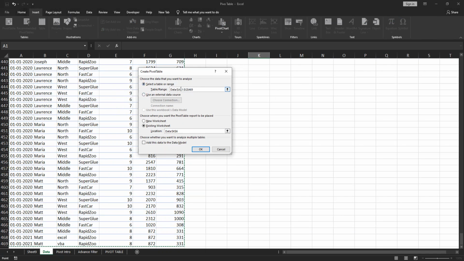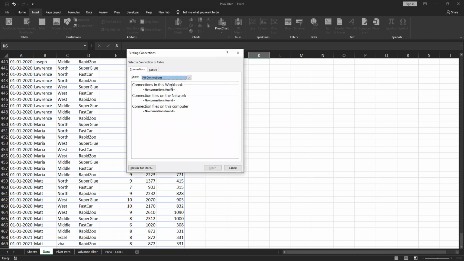Now, use an external data source. Sometimes you need to connect to different data sources. See here the connections: workbook, network, and connection to files on other computers.